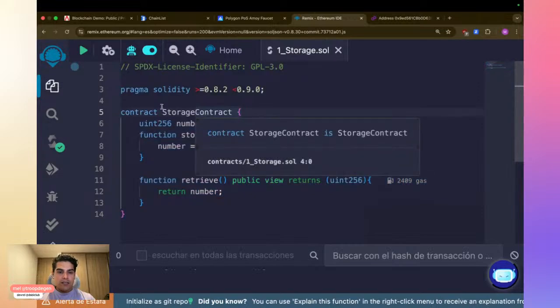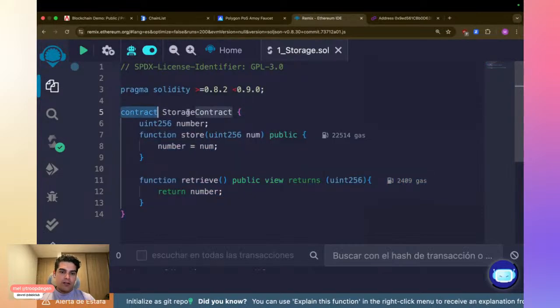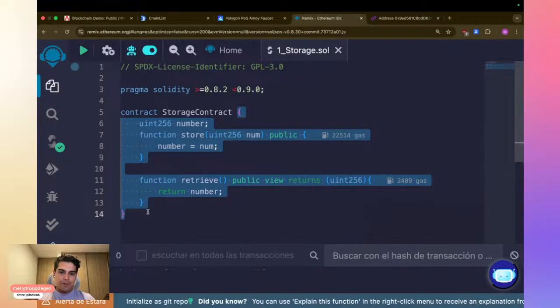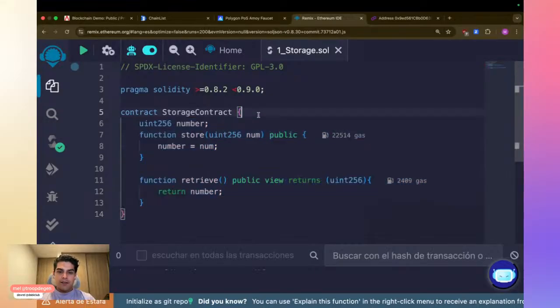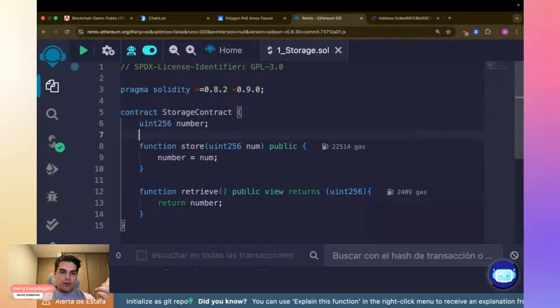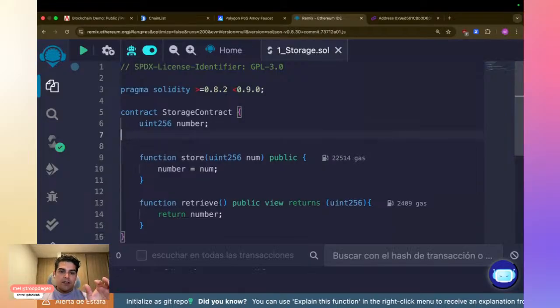And when we go through this, what we're saying is, hey, I'm going to create a new contract that's going to be called like this. And it's going to contain all of this logic inside of it. The first things that we include inside a contract are usually the state variables. These are going to be variables that hold information that is going to be relevant. This is going to be stored forever on this smart contract. And it can be updated, yes, but we'll see in a bit how.